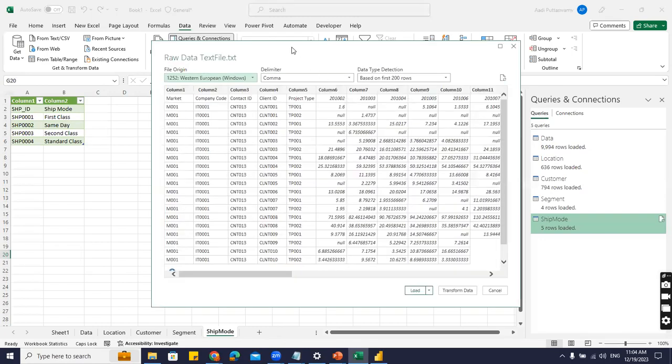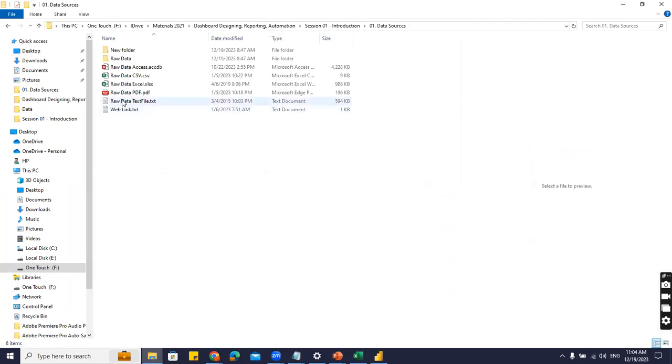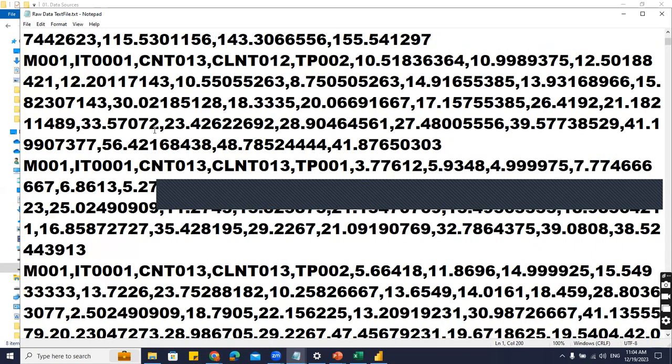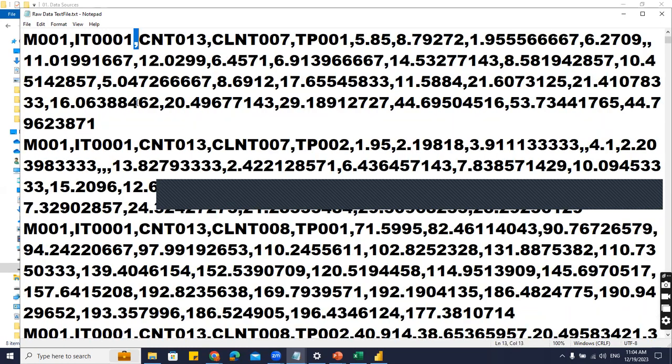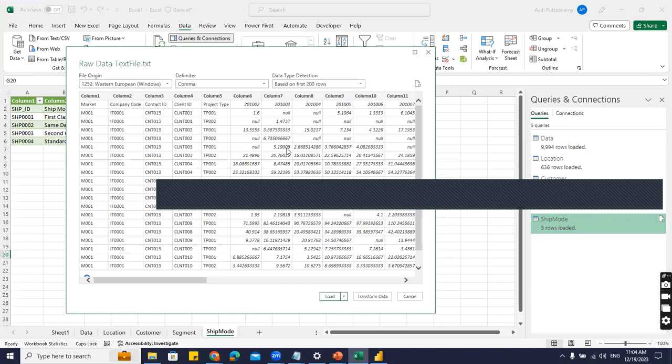Now I'll get similar kinds of connections here. A text file means only one sheet will be there. The data is there. You can see that I have this comma separator. The data is based on a comma separator. If you still want to see the data, say I'm opening that file, the data will be like this. Very difficult to understand. And you can see that here I have this delimiter, comma separator, which will help me in connecting the data and converting that into different columns.